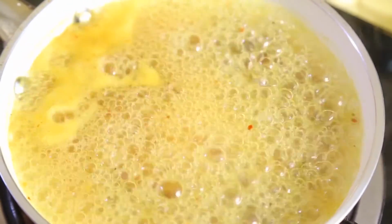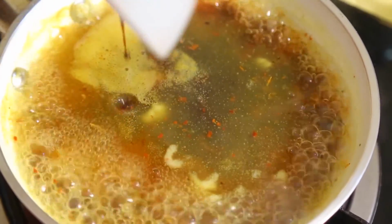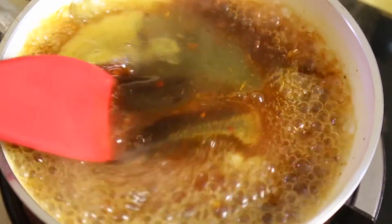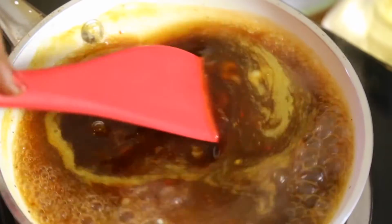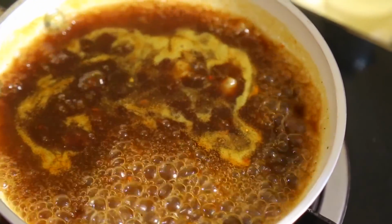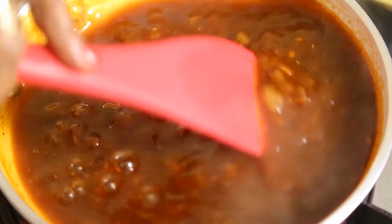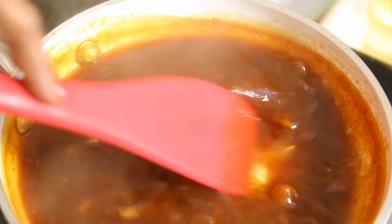The only thing I wanted to do is, see, this sauce is going to waste. So I will put this sauce into this. Otherwise, the sauce is in vain. You know, as a housewife, we can't use all this and waste it also. So soy sauce and the tomato paste was there. I put that also. Generally, we don't use that, but I used it. Now that has got nicely thickened. The sauce is thickened, right?